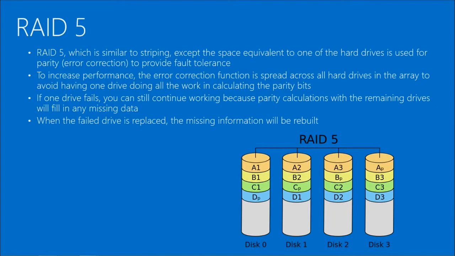Yep. RAID level 5. RAID level 5 is a striped set, only this has a parity bit in the system. So now if one of these drives fails, it can be removed, and using that striped set, all that data can be rebuilt. So if any one drive fails, the system can continue to run, and then the parity calculations can be performed to ensure that no data is lost. At the appropriate time, one of these can be removed and a new one can be set.